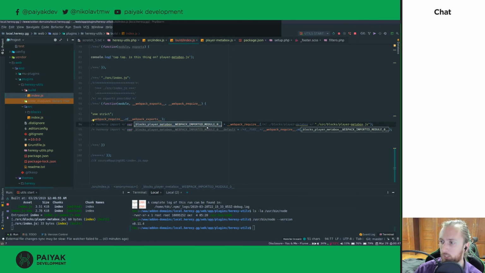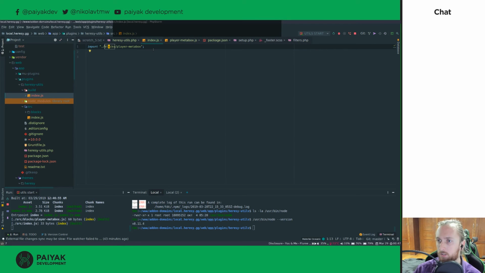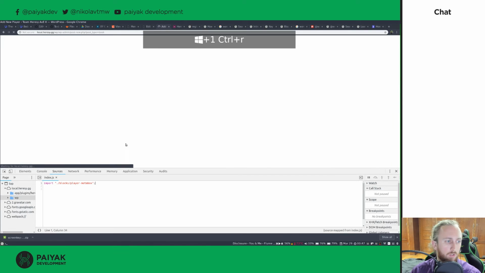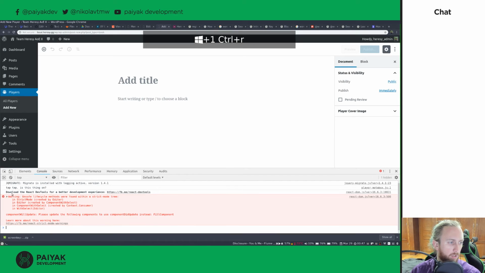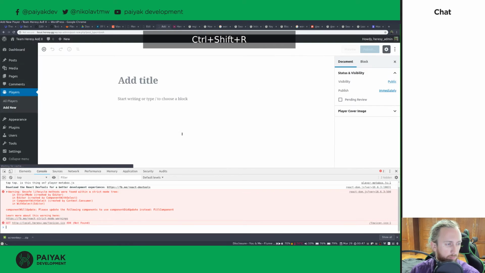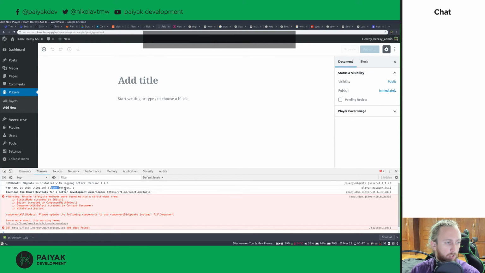Okay, we're not doing anything with it yet, but if we go back to the browser, we should see that when we reload the page, our console is going to say, tap, is this thing on? Is this thing on? Player-metabox.js. Sweet.